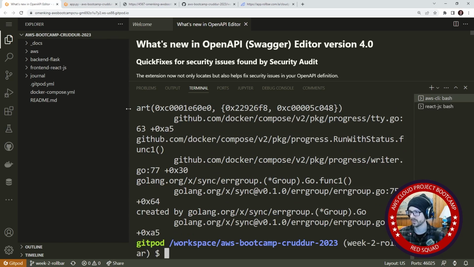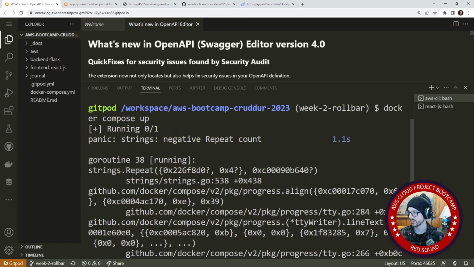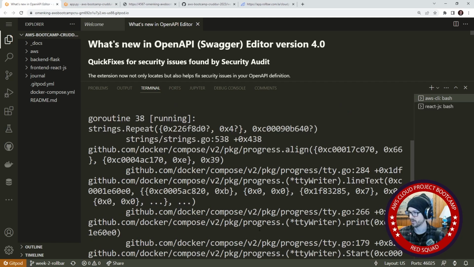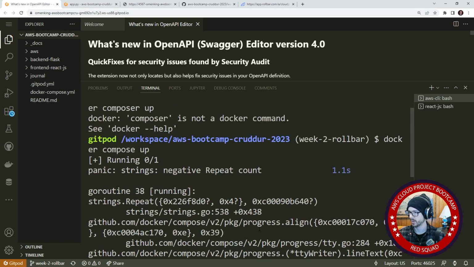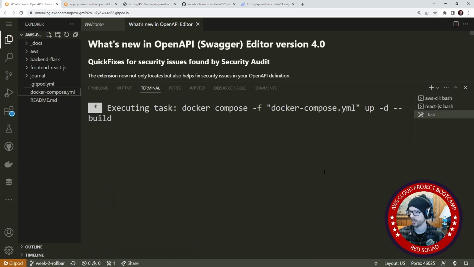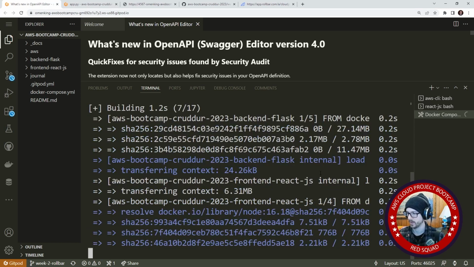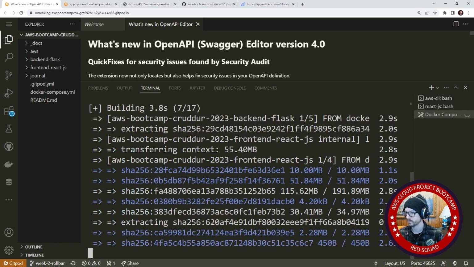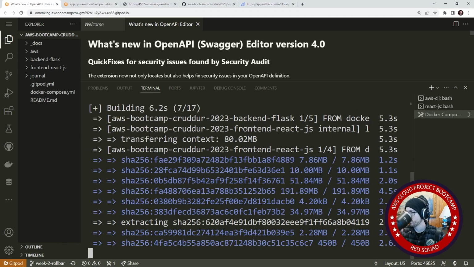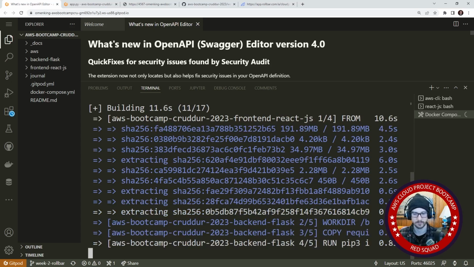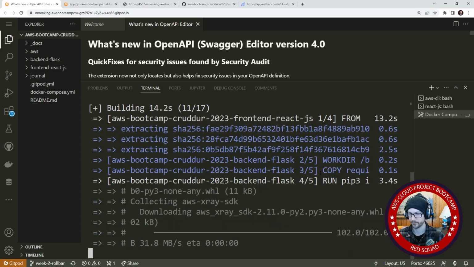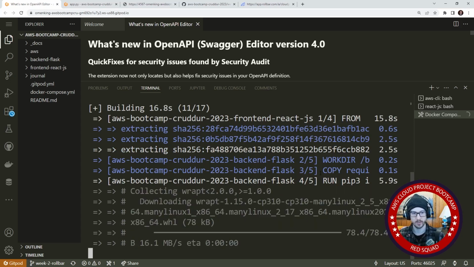We are getting some errors, and that is okay. Why are we getting errors? Things about Golang. I don't know. So what we'll do is just do up now since our Docker's there, and maybe we'll have an easier time reading what the problem is. Here's pulling the X-ray daemon. And we will just watch it go.